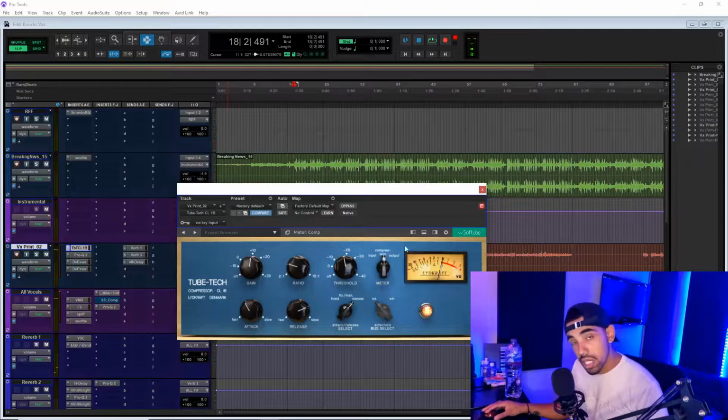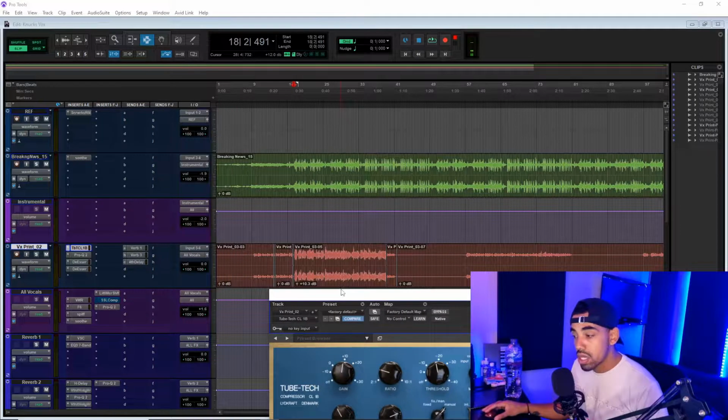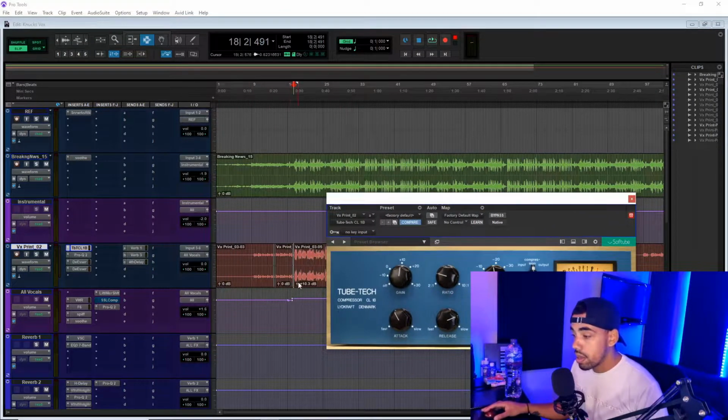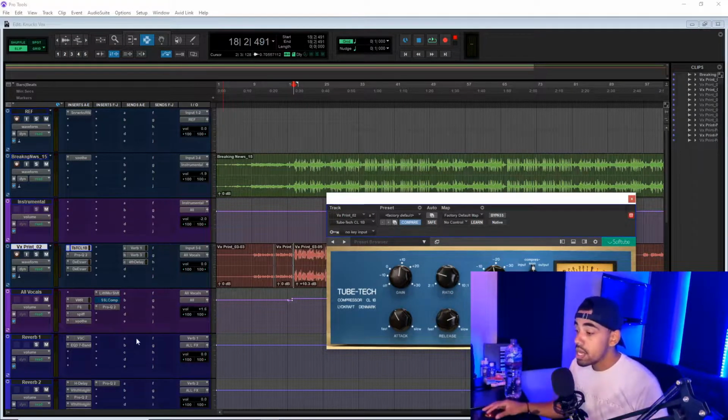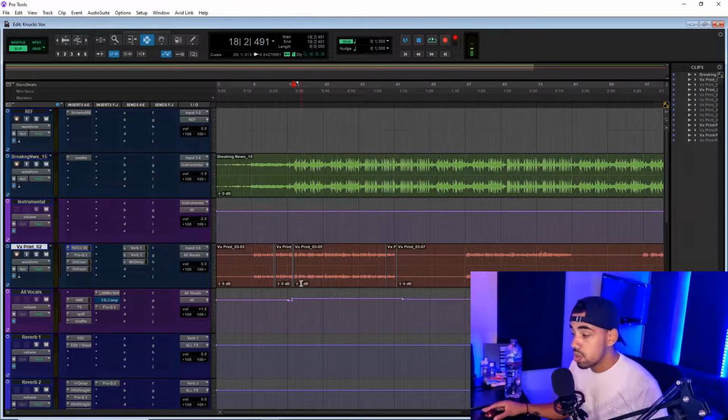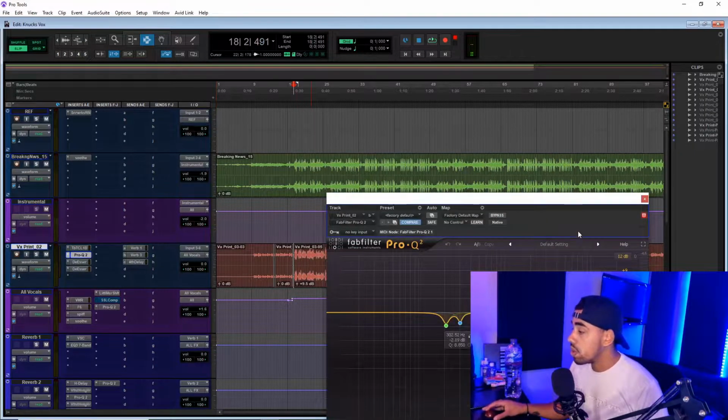Can you see how it's smashing your compressor now? And it's not getting that much louder because I'm turning up before the compressors. Compressors are going to bring down that signal, right? So if you're clip gaining, this is not how you do it. If you want the overall volume to turn up, you need to be doing it on your fader. You need to be automating your fader and not clip gaining, because all clip gaining is going to do is you're going to turn it up and go, it's not getting louder. You're going to turn it up more, and the next thing you know, you're clipping on your EQ, or you're hitting your preamps too loud.